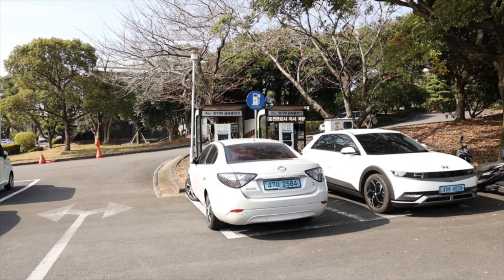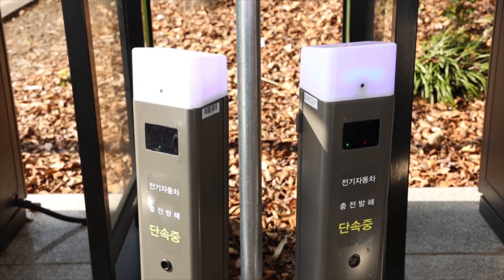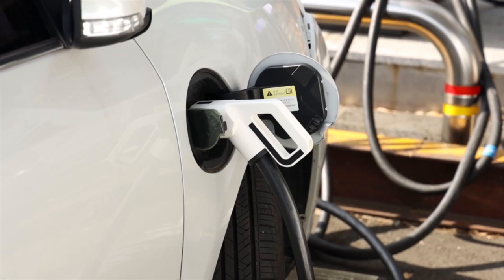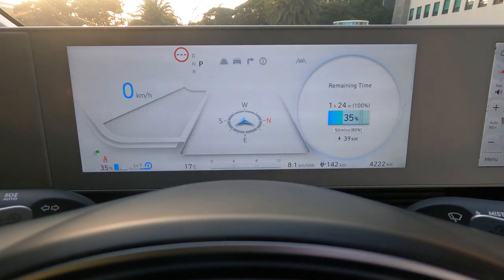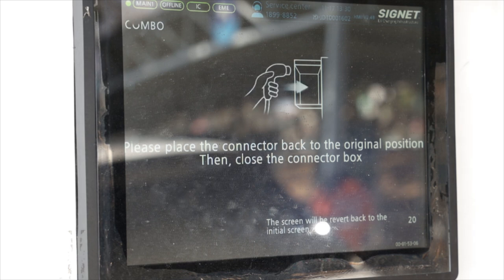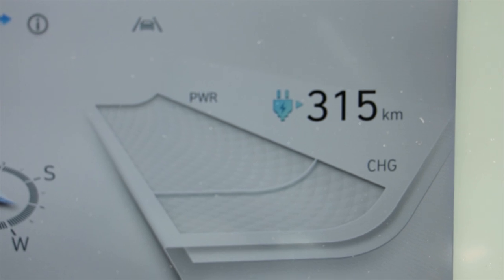It's very important to remember that parking at a DC charger is prohibited. You can keep your EV there while charging, up to one hour in total. If you go over that limit, a security camera will activate and a 100,000 won fine — equivalent to about 80 US dollars — would be recorded. The average energy consumption of an EV is about 6 kilometers per kilowatt hour, and with 40 minutes of DC fast charging, you can charge about 30 kilowatt hours, which means you will get at least 180 kilometers of range.